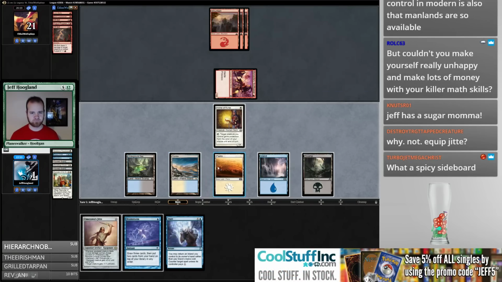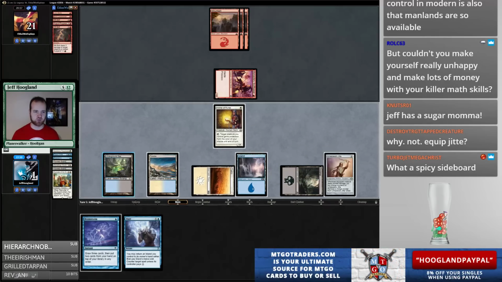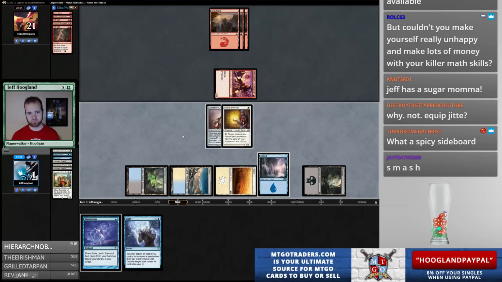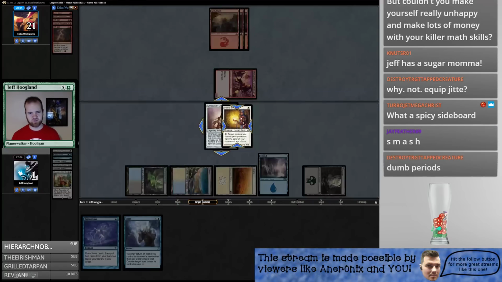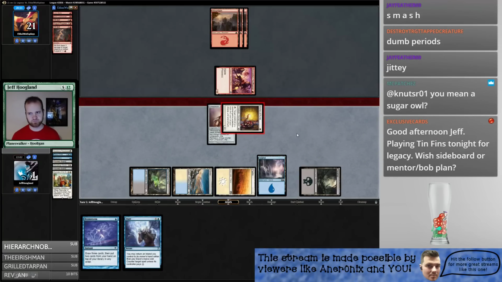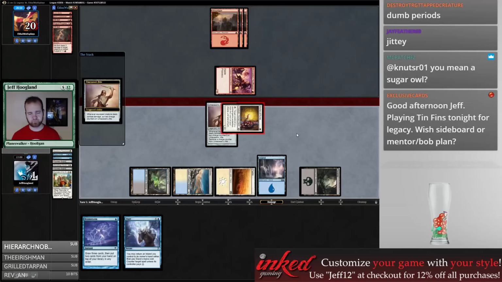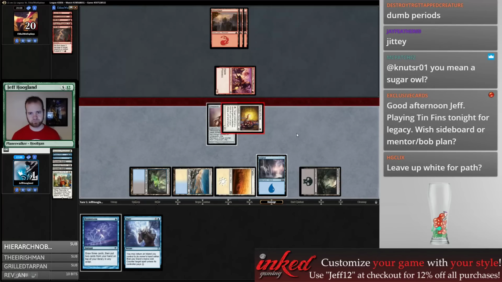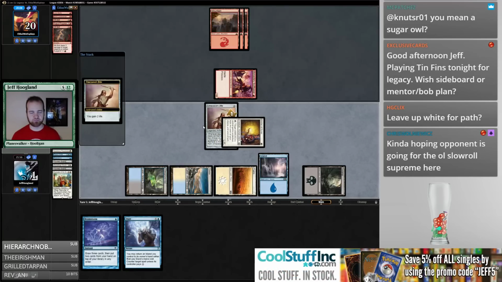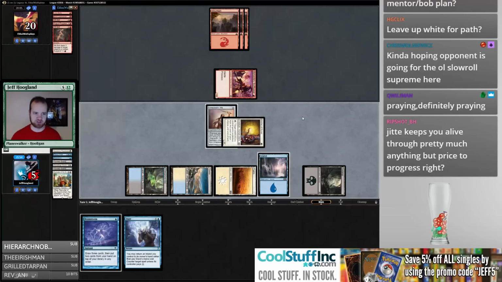We're definitely playing and equipping Jitte and attacking. The question is, what am I doing with the rest of my cards? I think we have to fade another draw out of them at this point. No, I think I'd rather leave up blue for Brainstorm, because I would like to be able to brainstorm into a Force of Will if we need to.